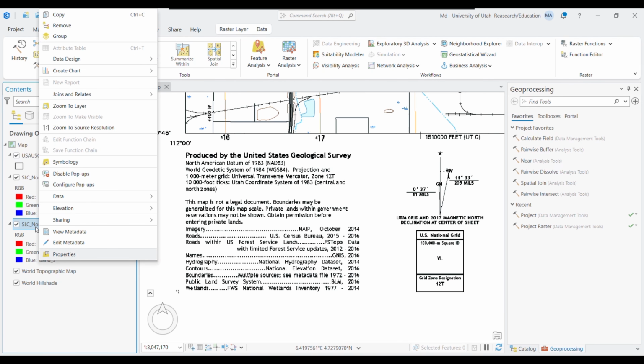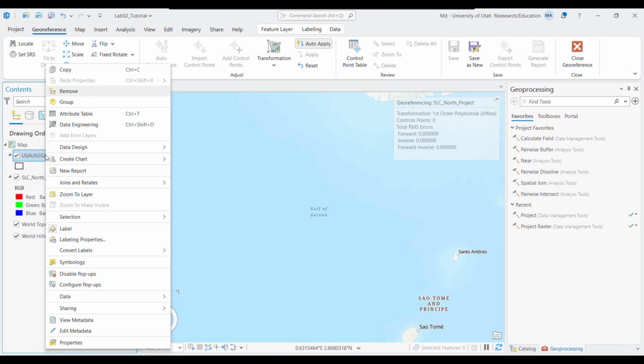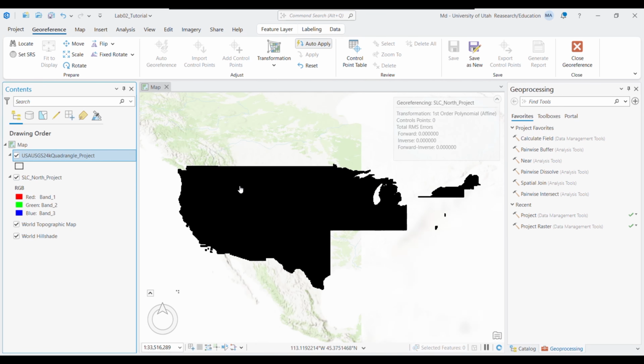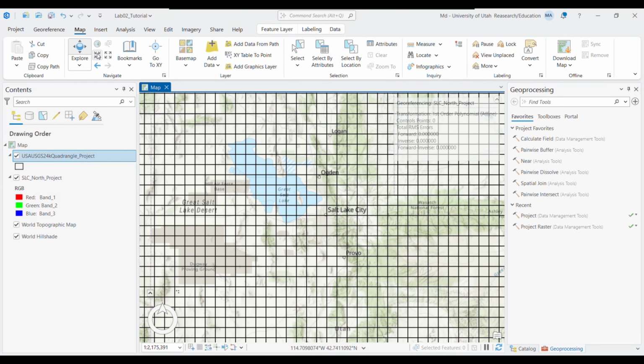Now we will start georeferencing. We have to select the image that we want to georeference, then go to Imagery, then click on Georeference. Now let's zoom into our study area. Let's zoom into Salt Lake City North in the topographic map, and we want our image to be placed in here because the image corresponds to this area.